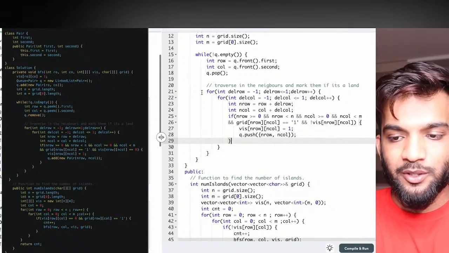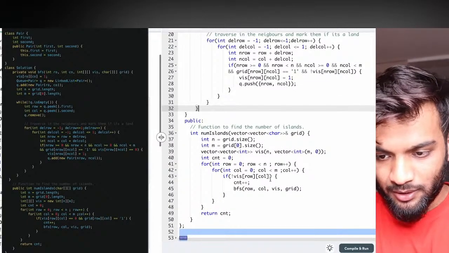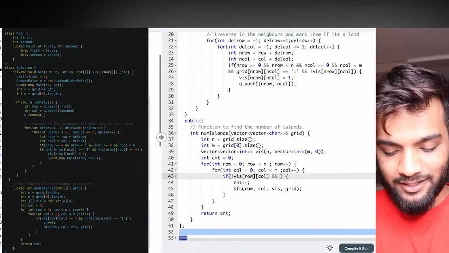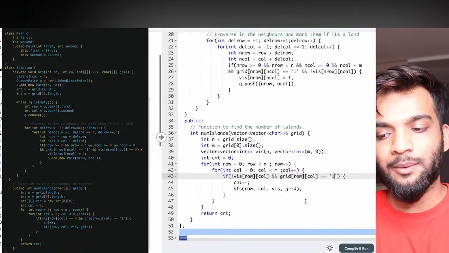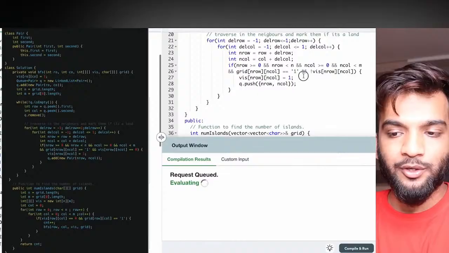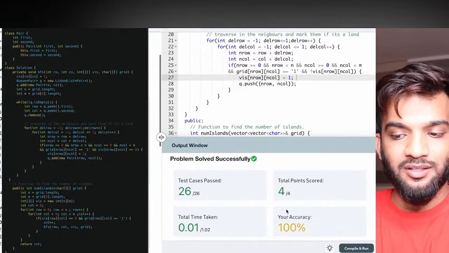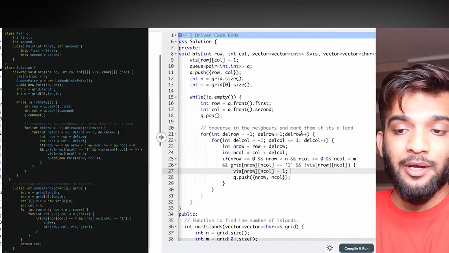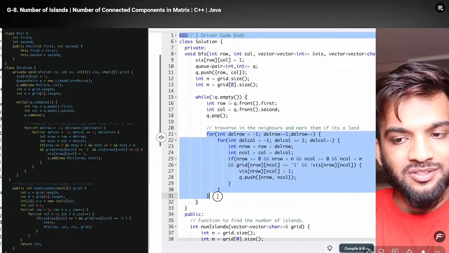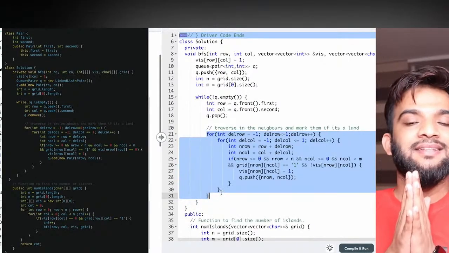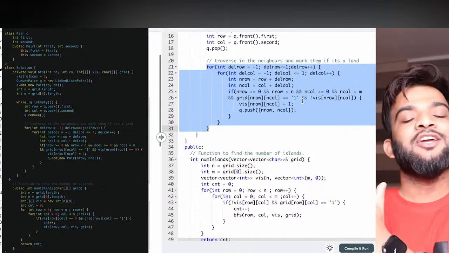Once this is done, in this way you can traverse all the neighbors, and you can just keep on doing the same BFS traversal. And by the way, just make sure this is land as well. Grid of the row column has to be land as well in order to do a BFS traversal. Perfect. So now you can just go across and run the code, and if you see the output is correct, it does run fine. Your task will be to probably try DFS. For the DFS traversal, just make sure these are the neighbors and everything else will stay the same. So this is how you can easily use the BFS algorithm in something like a matrix in order to solve a particular problem.